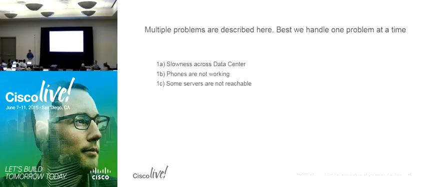Exactly, the problem that hurts most, the problem that's really critical. Let's focus on that. And many a time, fixing one issue ends up fixing all three issues or multiple issues, because all of the issues were a result of the same problem. But in any case, I've broken it down to three different issues: slowness across data centers, phones not working, and servers completely not reachable.